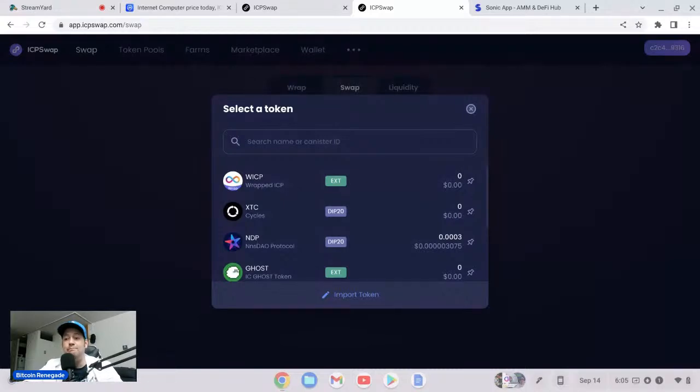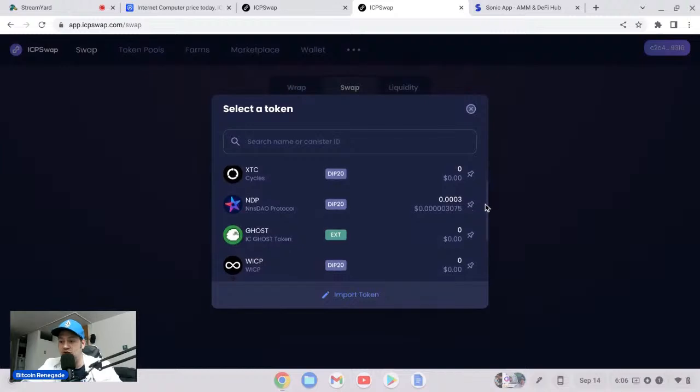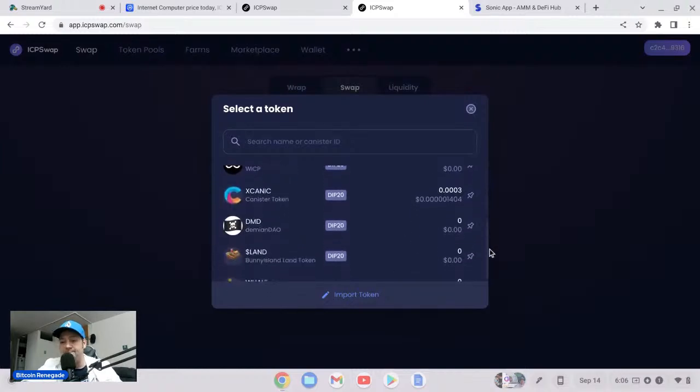Now, if you send Bitcoin or another crypto to an exchange and then just trade the crypto for ICP, then you can send it immediately. So if you're planning to make a token purchase, it's always good to have some liquid ICP on hand. That way, if you need to make a purchase when the price goes down to a certain level, you have ICP right there on hand. So that works perfect for me.